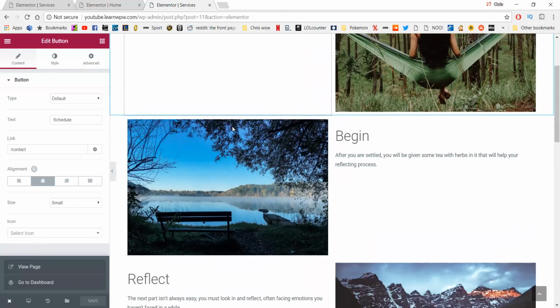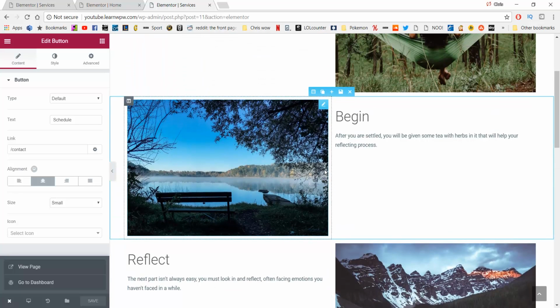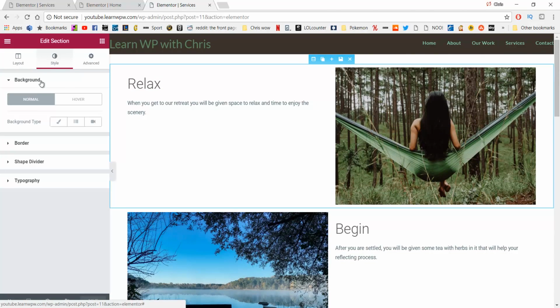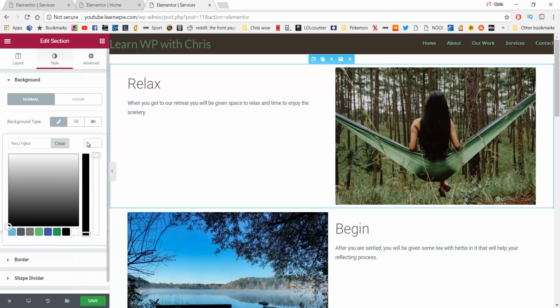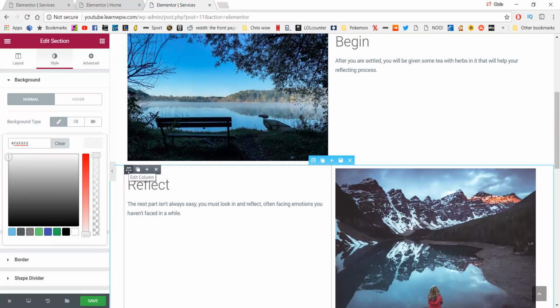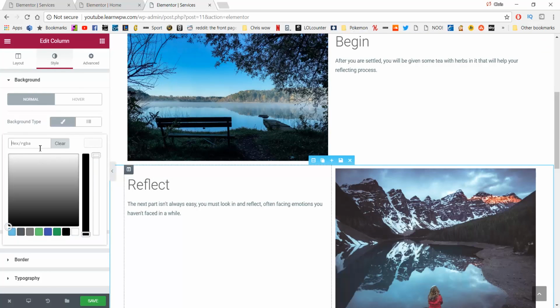And actually the last thing I think that should be done in this page is just to change the color of maybe this side and this side of the text stuff, just so you can differentiate the different sections here is all. So if we go to the top one, hit edit section, style, classic, and color, all it has to be is a really light grey. So even, yeah, F4 actually looks kind of nice. So F4, it's just a little bit of a grey, just so you can notice that it is different. And do the same for the third section as well.